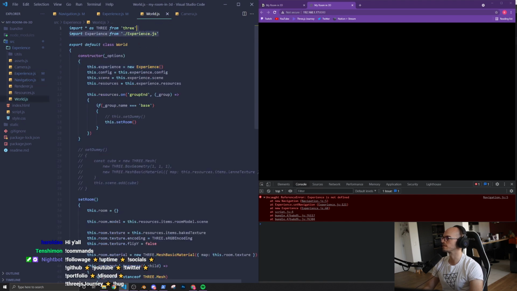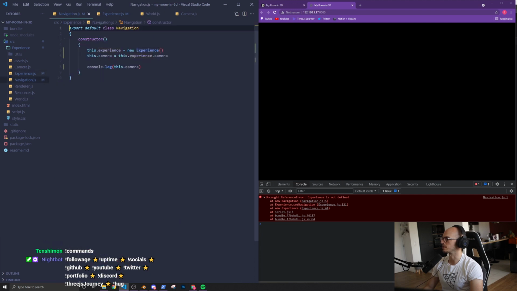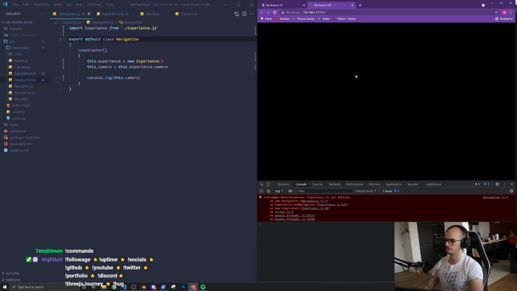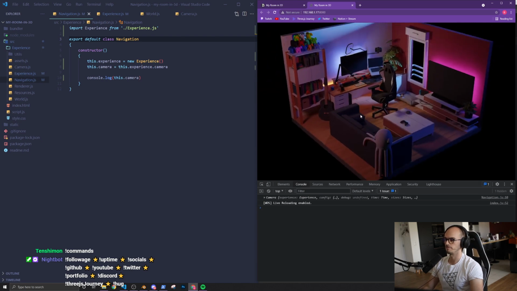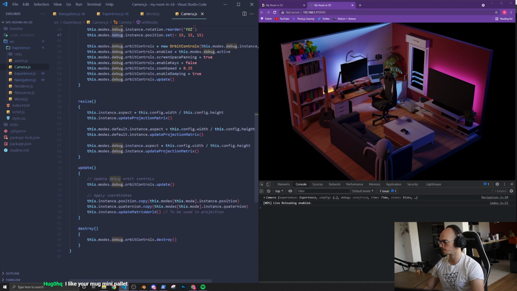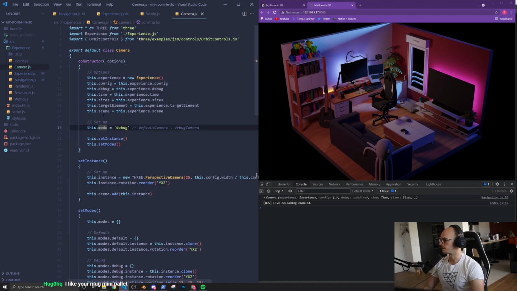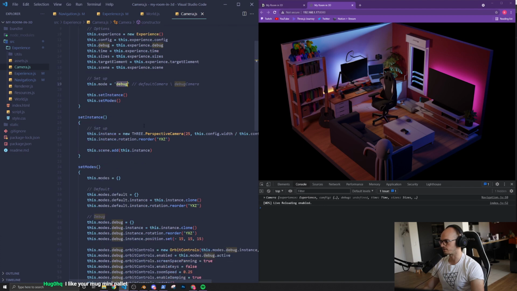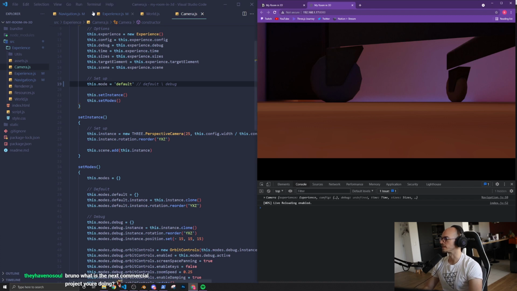Obviously, I need to import it. Are we going to need Three? Yeah, probably. I don't know yet. Okay, it's working. So currently I have my camera. There is already some code done, which is to have a default one and a debug one. There is no way to switch between them currently because I don't have TwigPan. I will probably add it later, but... Oh, actually, that's not the right one. Oh, yes, it is. Debug or default. So we can switch to default. So it's going to look bad because we're going to be, yeah, exactly at the center.